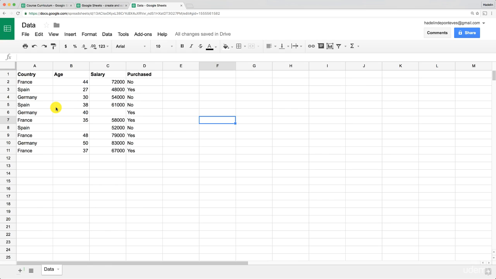We have to distinguish something very important here that we will distinguish for the rest of the course. It's the difference between the independent variables and the dependent variables. The independent variables are the first 3 columns, country, age, and salary, and the dependent variable is purchased, the 4th column. In any machine learning model, we're going to use some independent variables to predict a dependent variable. That means here that with these 3 first columns, these 3 independent variables, we are going to predict if yes or no the customer purchased a product. Okay, so that's the first distinction that we really need to understand.